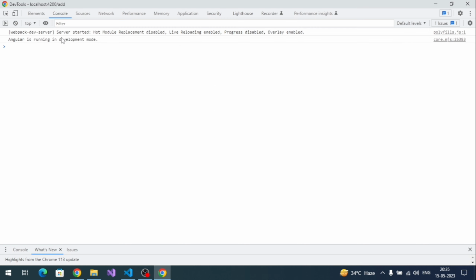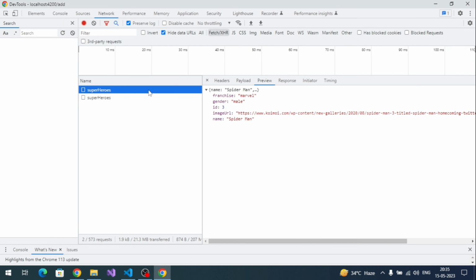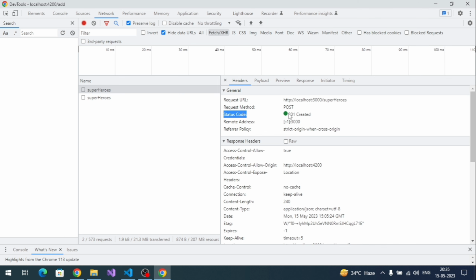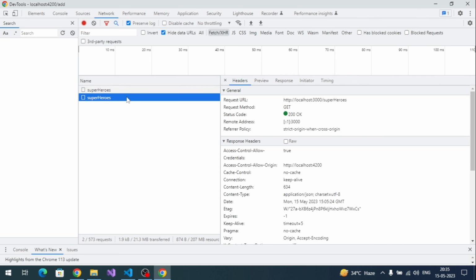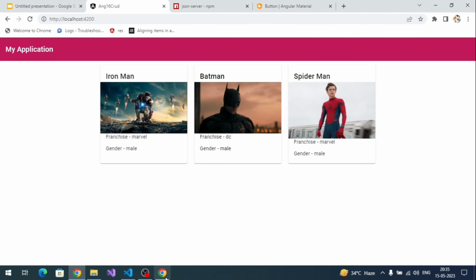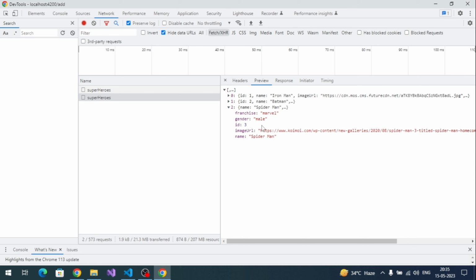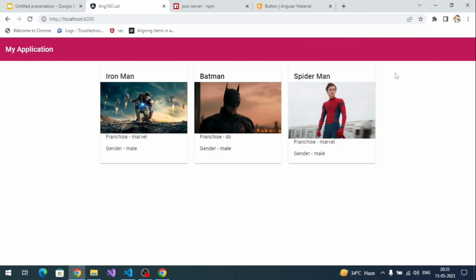If I check the network calls, this first call is my HTTP post request and it is returning status 201, which means the item is created. The second call is our get request, invoked again once we enter our home component. And here is our get data. So we have successfully implemented the create operation.